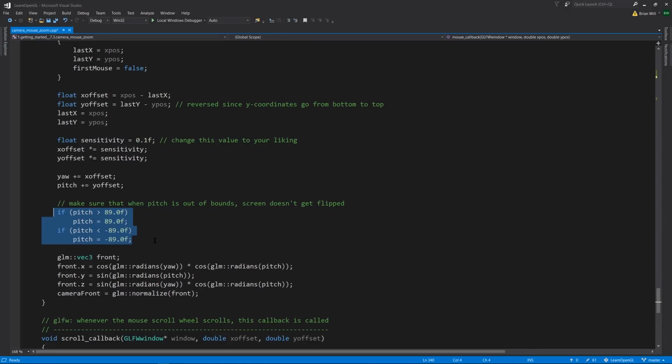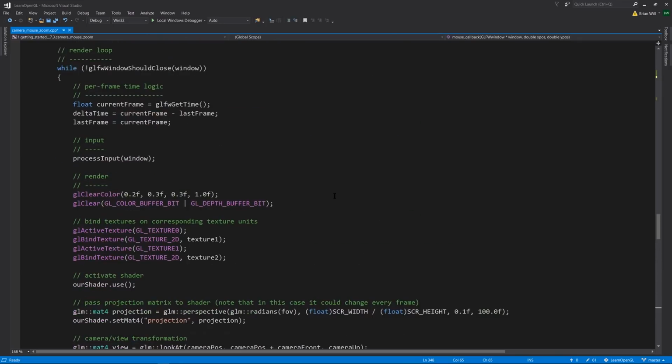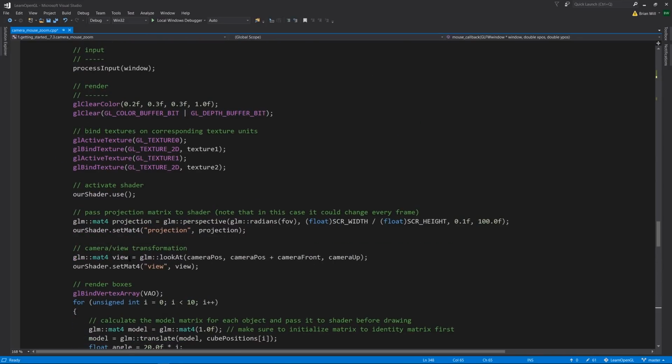And from yaw and pitch, we now need to update camera front. We create a front vector where we're computing its X, Y, and Z using this trigonometry. I won't go into the details. You can figure out the geometry for yourself if you're curious. And lastly, we normalize the vector because we want our camera vector to always have a length of 1. We want it to always be a unit vector. So by updating camera front, that's going to affect our view matrix in the call to look at.